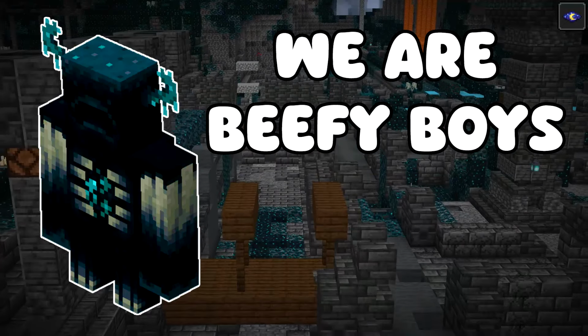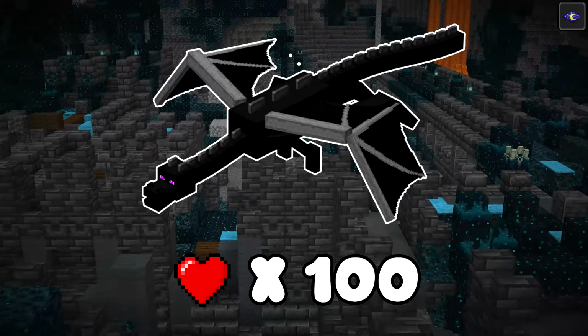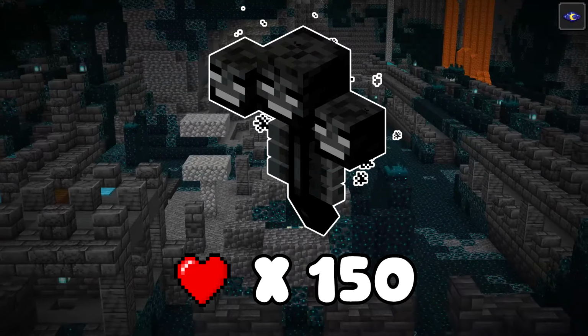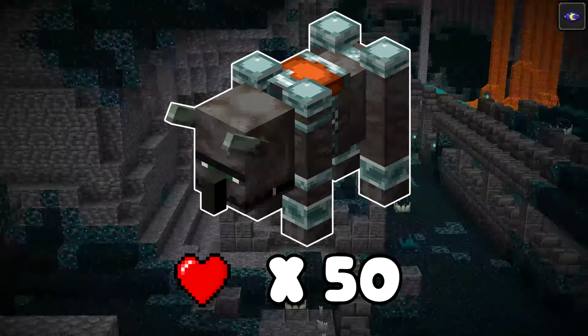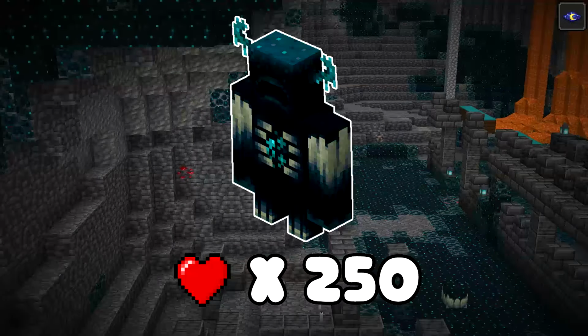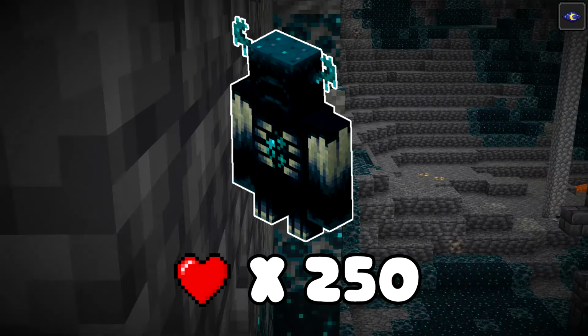Wardens have the most amount of health points of any mob in the game. For reference, the Ender Dragon has 100 hearts of health, the Wither has 150 hearts of health, an Iron Golem has 50 hearts of health, and a Ravager also has 50 hearts of health. The Warden tops all of these with 250 hearts of health, or 25 times more than the player.